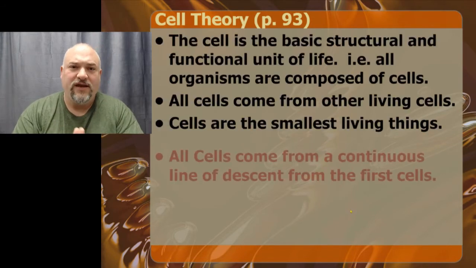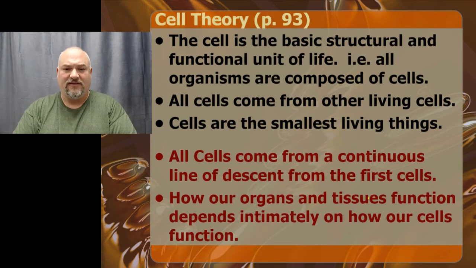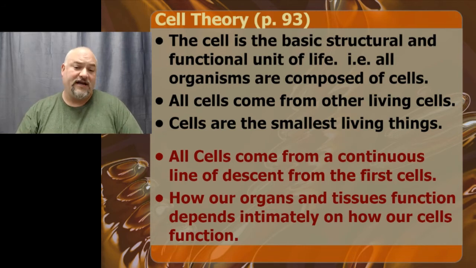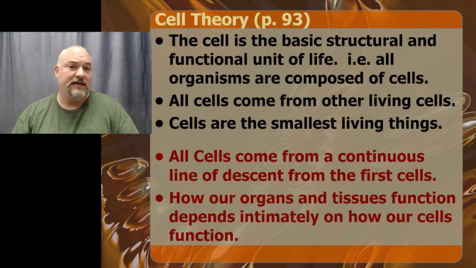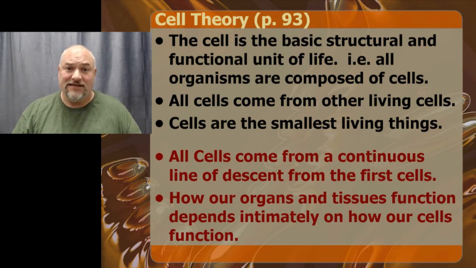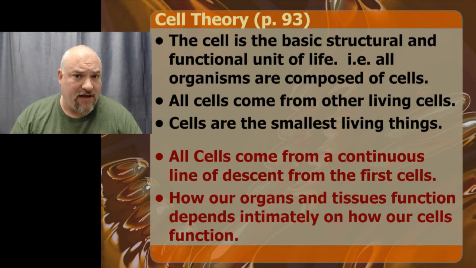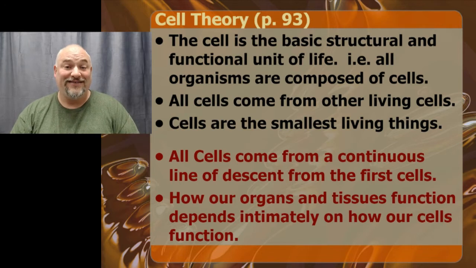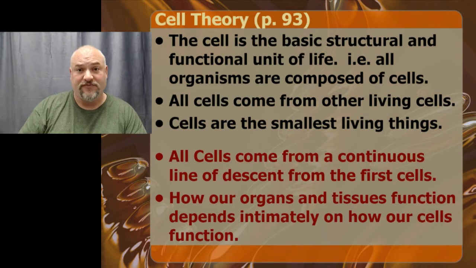Okay. We need to know about cells because cells are the basic structural and functional unit of life. In other words, all organisms are composed of cells. And if you look at our last bullet point here, if we want to understand how our different tissues and organs function, that depends intimately on how our cells function as well. Everything that happens at a tissue or organismal level has to happen, at least in part, within specialized cells within our body. So the structure of that cell determines how it functions, and the structures of all those cells and their functions determine how those tissues and organs function.